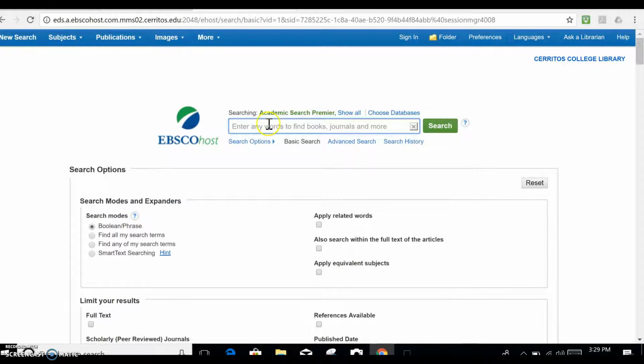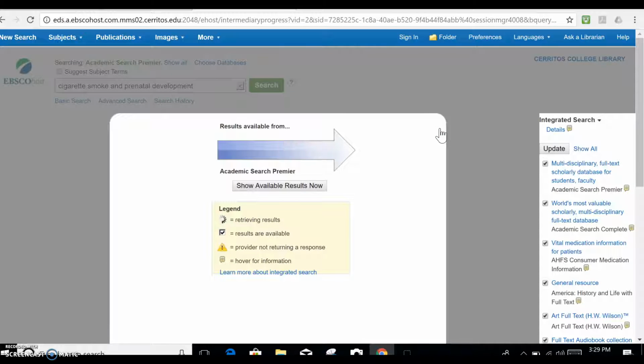So let's say I want to do cigarette smoke and prenatal development. Hit search. It will pull up all of your references for you.